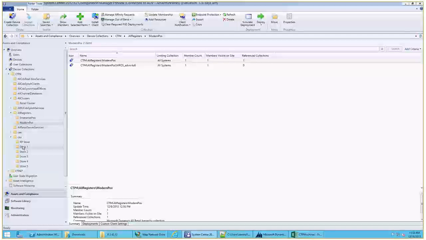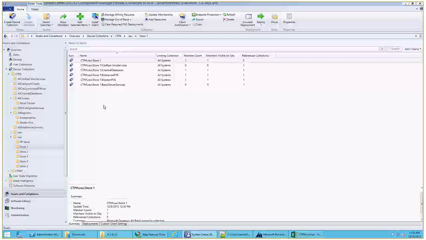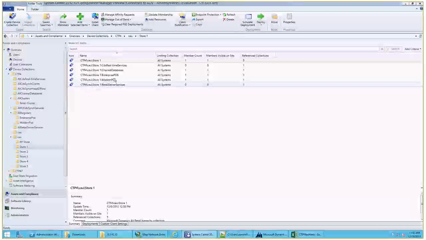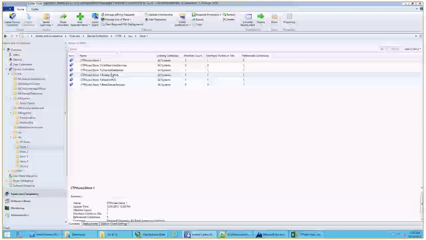So if you click on store 1, you'd be able to target all components that are required for store 1 to function. And underneath that, you'd be able to see all the modern POS clients that need to be installed for store 1, all the retail POS clients that need to be installed for store 1.